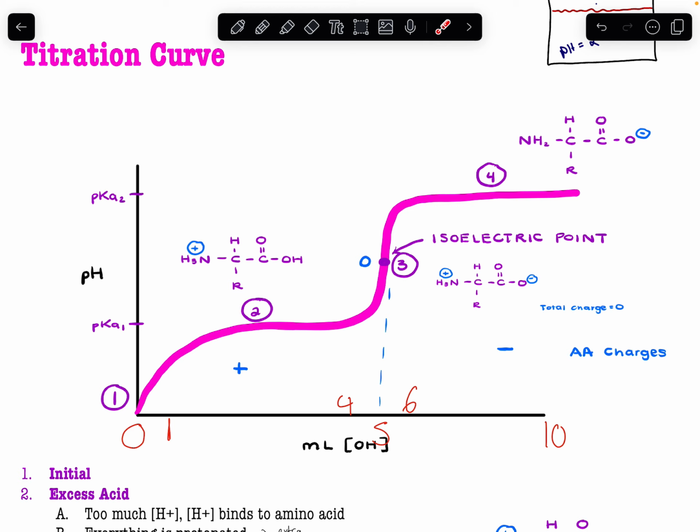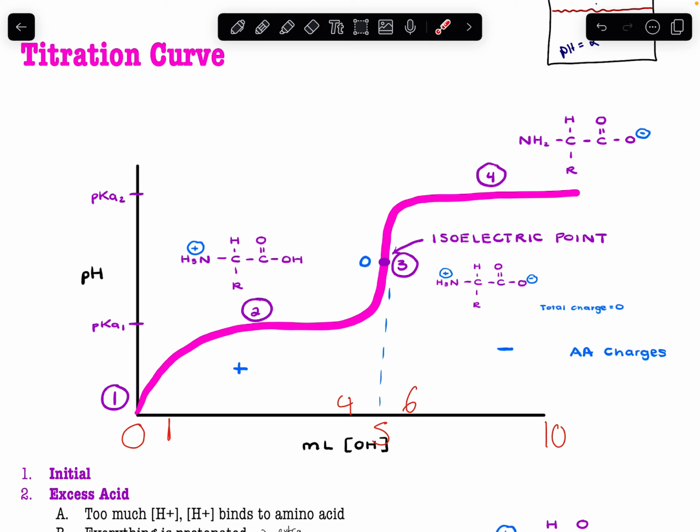And the biggest thing I want you guys to know is when we originally talked about the amino acid structure, we had our carboxylic acid group over here with a negative and our amine group over here with a positive. Overall, they canceled out each other. That is great for our isoelectric point right here for zero charge. However, if we are in a more acidic environment, our carboxylic acid is going to be protonated, we are going to have an extra H on that carboxylic acid, taking away the negative charge.